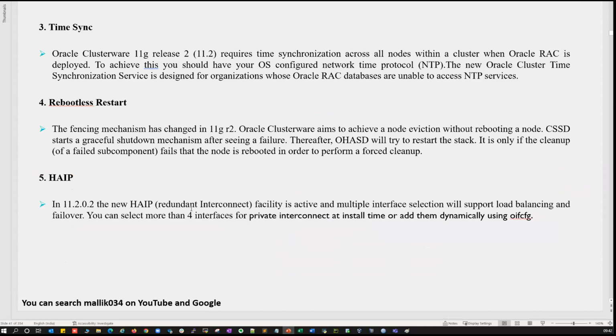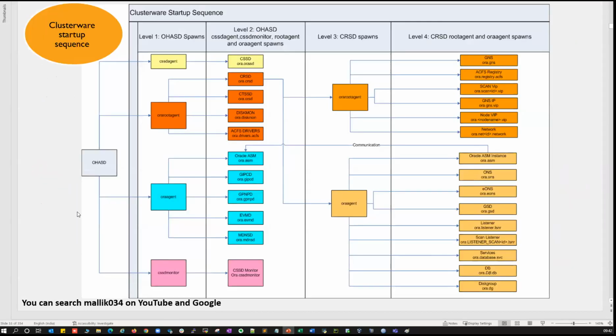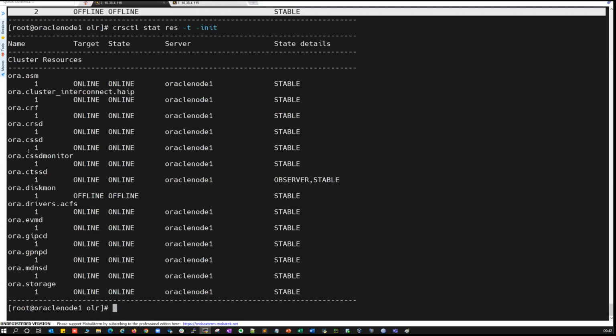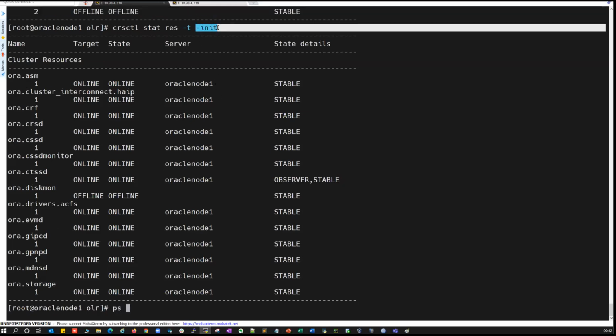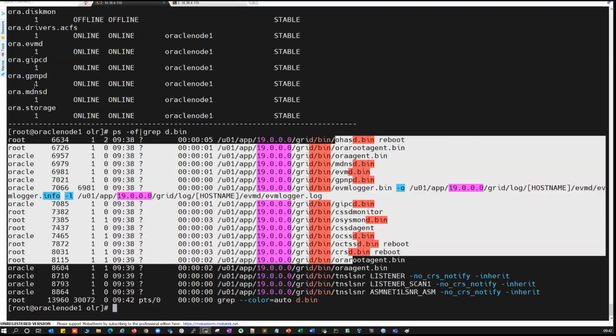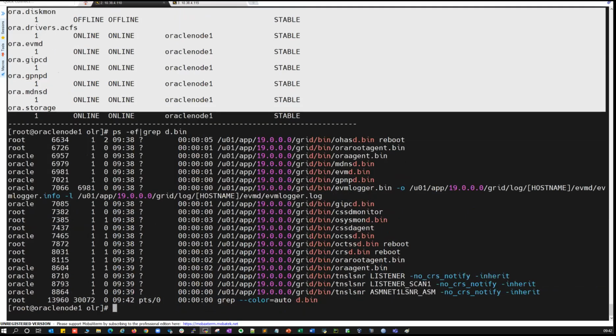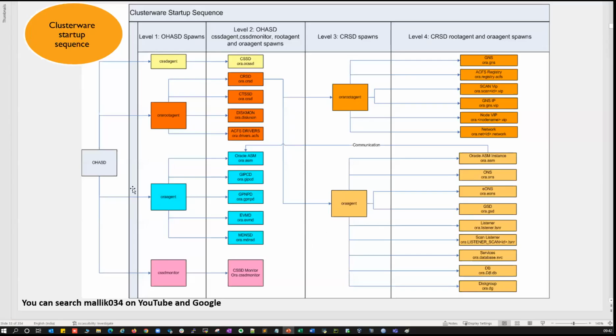Right, go back here all the way. We'll talk a little bit about clusterware startup. So does that mean if we use -init, it will show all the mandatory processes? Mandatory processes which are supposed to run on that particular node. So you can verify with -init and you can verify with grep d.bin. So these are your daemons of services which are supposed to start. These are the respective services for these daemons. Okay, thank you, sir.